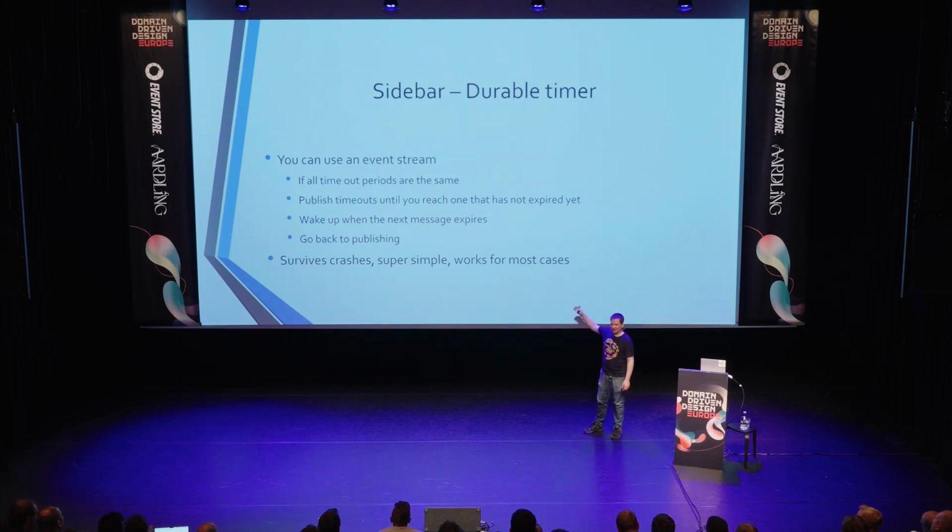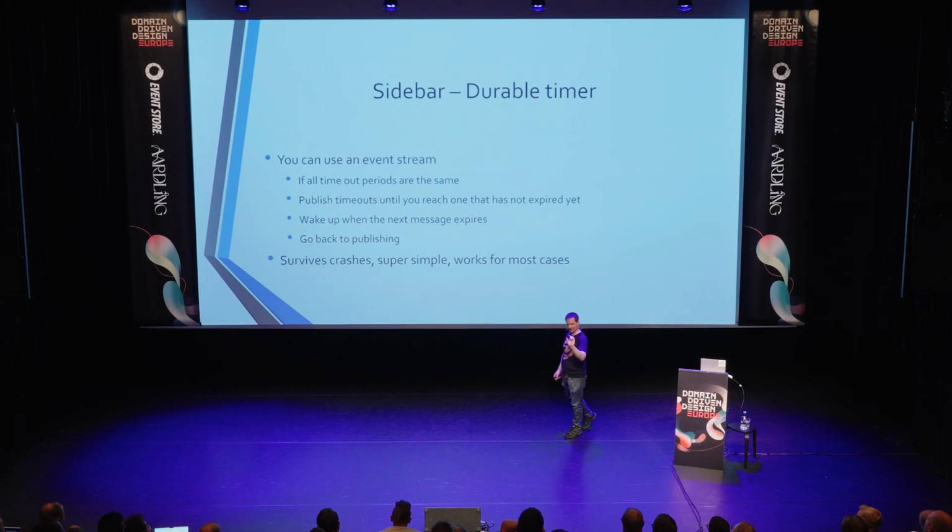We write events at the end of the stream, and then our timer service reads from the beginning of the stream, and it stops as soon as it finds an event that has not yet expired. So one which was published, and when you add the publish time and the delay together, it's not yet expired. However, if we find the ones which have expired, we publish them. Then we want to wake ourselves up when the next one expires.